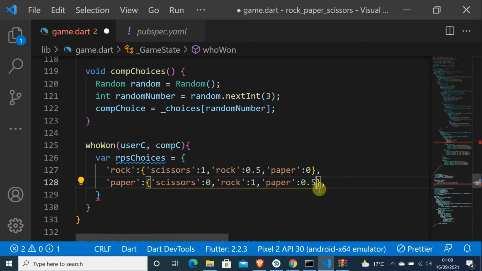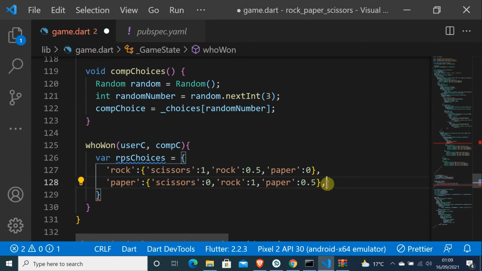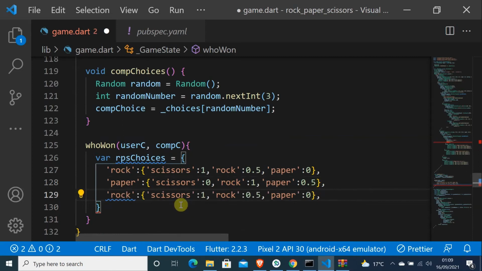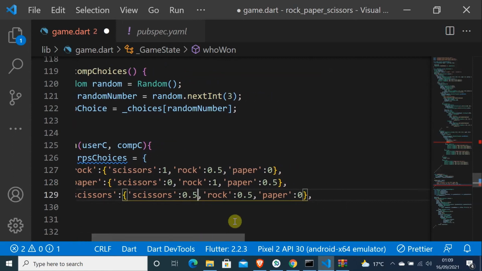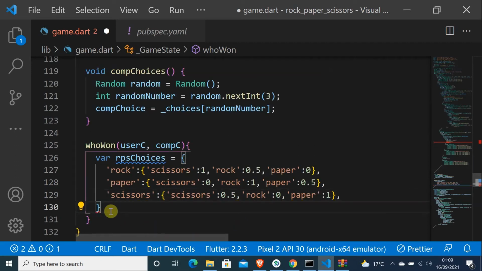And here you put it for scissor. If it is scissor, it's a tie, 0.5, and rock, you lose, paper, you win. And let me just close this.